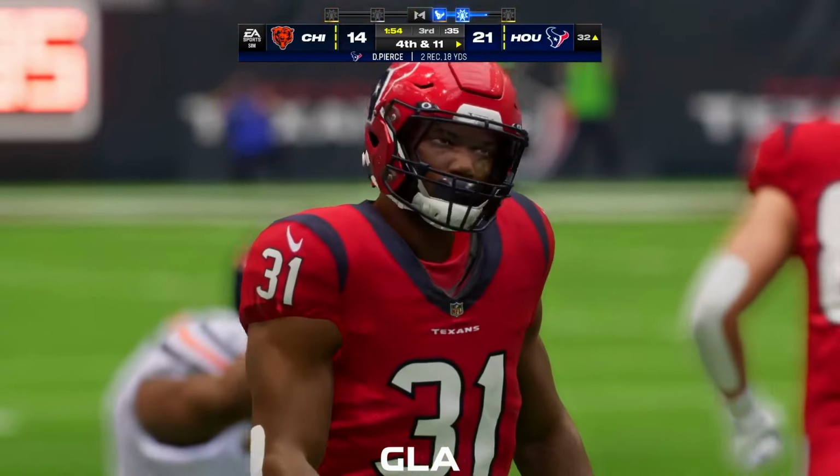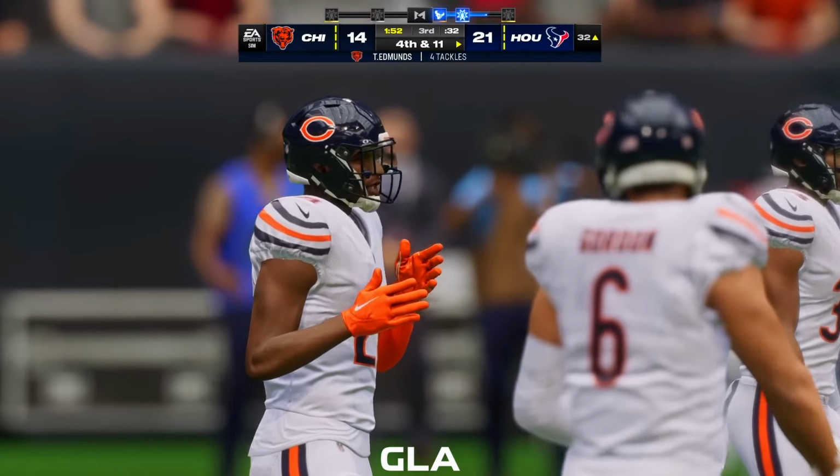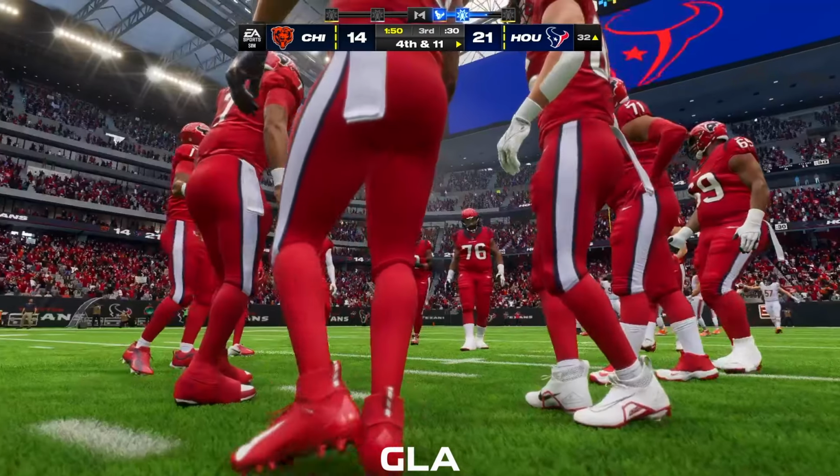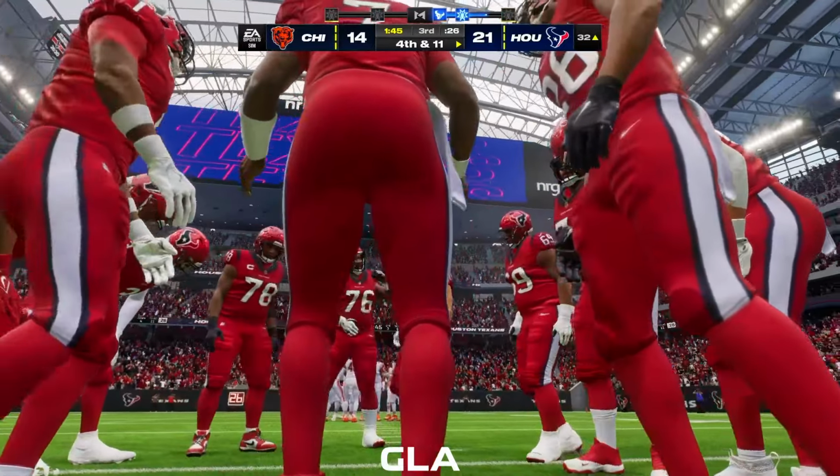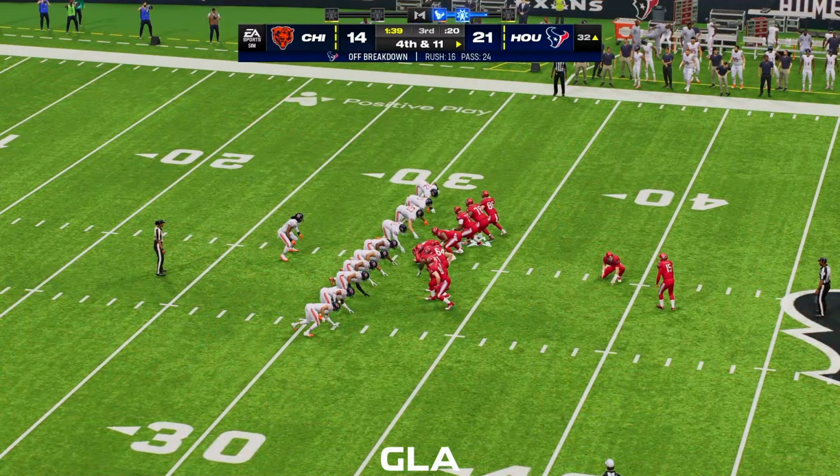You know, in boxing, they throw in the towel. In this case, you just kind of wave the white flag, and you think to yourself, if he can just get past that initial wave, he's got a chance to get free. But that screen, it was going nowhere from the start. It forces a 4th down.